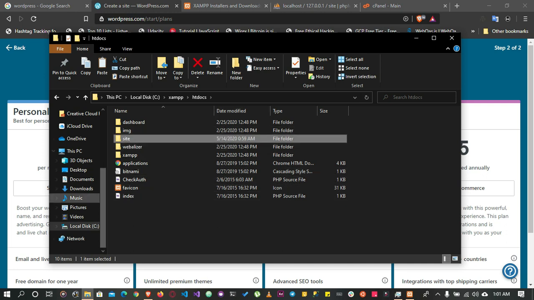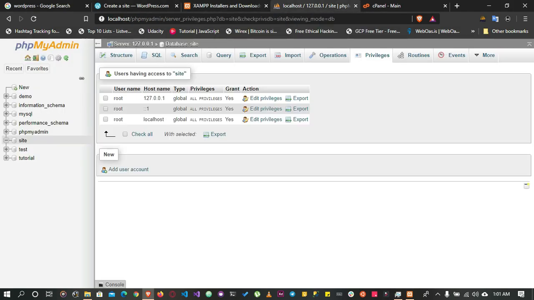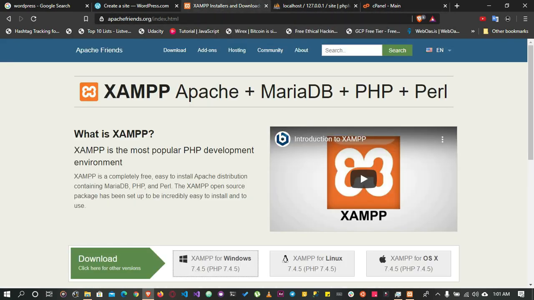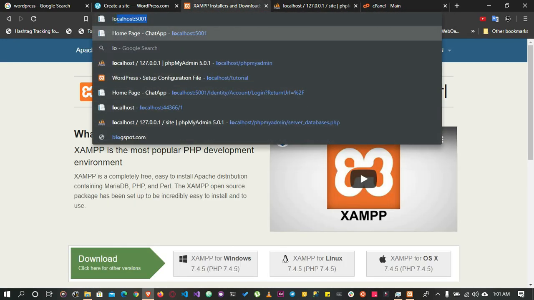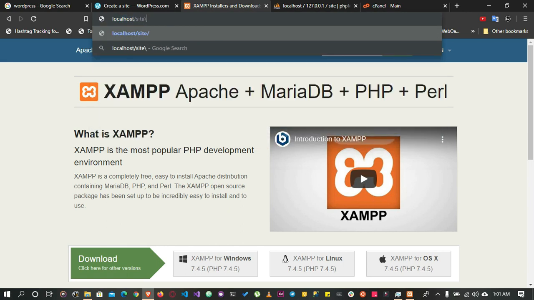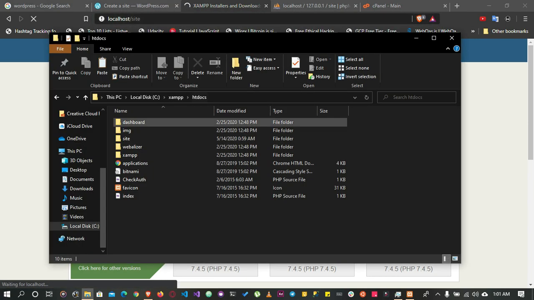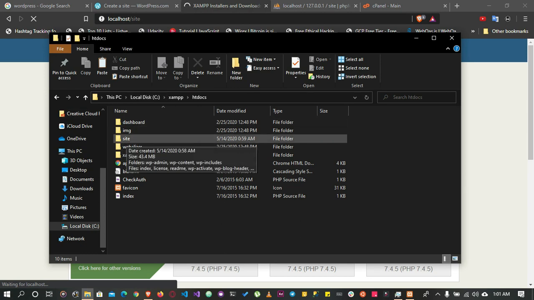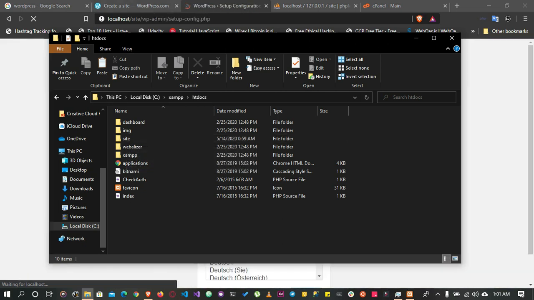Now, in case you want to create more websites, you can always go back, copy WordPress, go over the same process, paste it here and rename it to the site. And we come back here and say localhost/site, because the folder we renamed here is called site. So we have to do the same thing, because it is technically the name of our website or the domain of our website, but it's not on the internet, it's just on our local machine. That's why we have localhost in our link there.